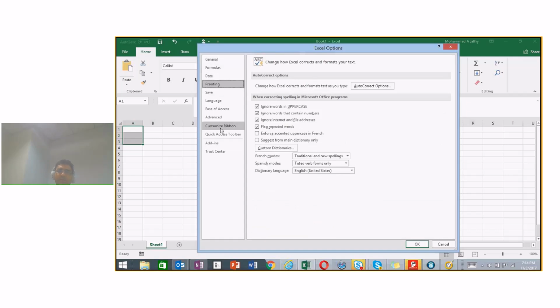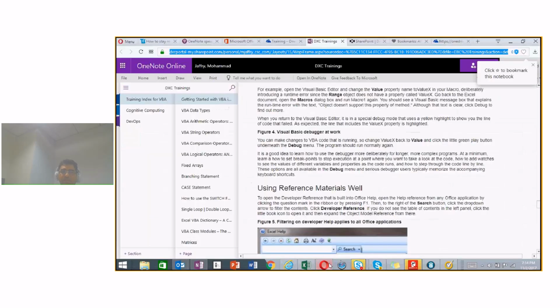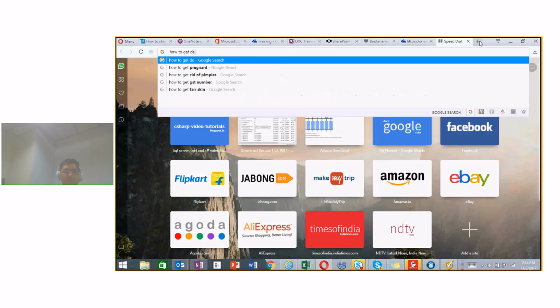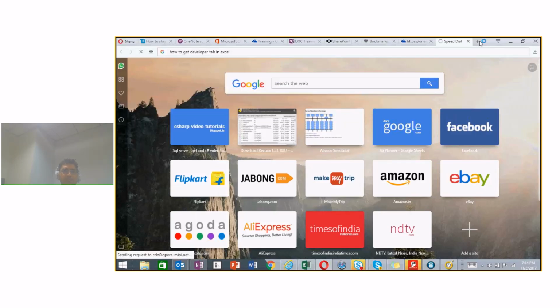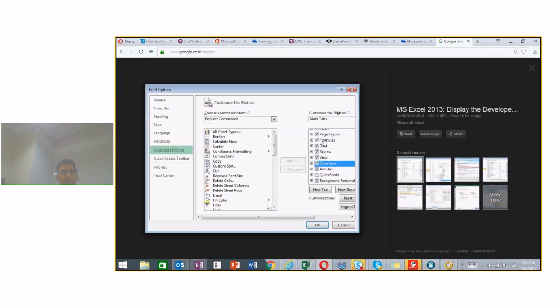Can anybody very quickly look into Google for how to enable the developer tab and give me the answer? If you guys are taking time, I'll look into Google. How to get developer tab in Excel. Okay, it is under customize ribbon. Fair enough.